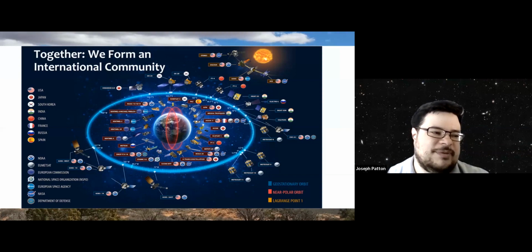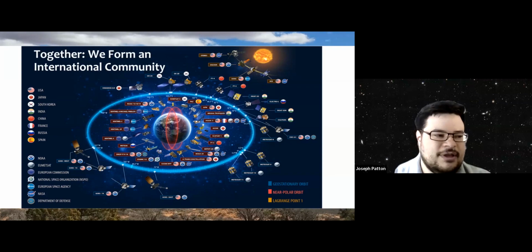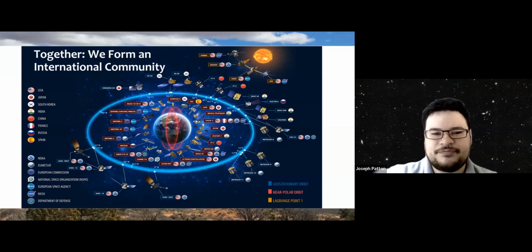So these spacecraft allow NASA and NOAA and the European Space Agency to monitor the corona from the sun, the solar wind, and changes to the surface of the sun over time. So these are just a few examples of environmental satellites currently in orbit. And we want to show this just to really hit home how much of an international community this is, with countries from the US to Japan to India to China to France. So it's a large number of organizations which operate these satellites, and we all come together to make this happen.